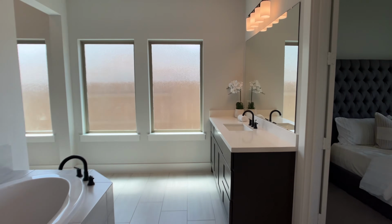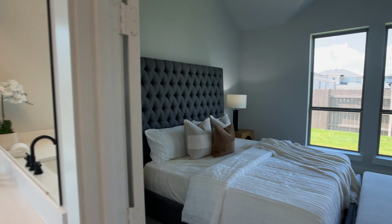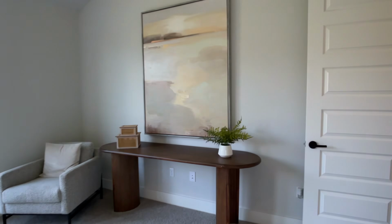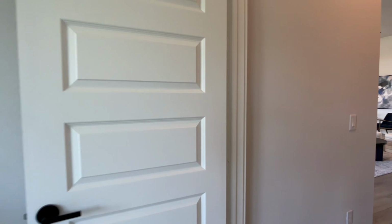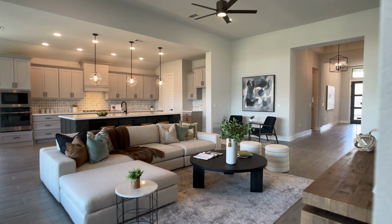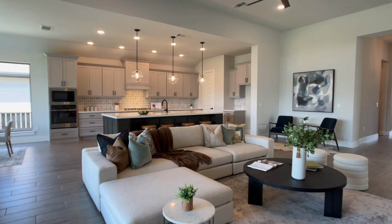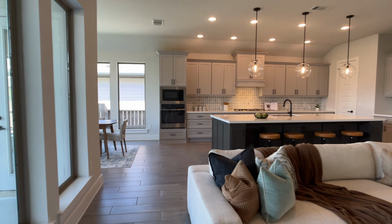Now we're going to be leaving the primary bathroom, going into the bedroom, and then out into the main living area so we can finally go check out the outdoor area with the patio in the backyard. Also, in regards to the floor plan, I'm a really big fan of how this home is laid out, with the secluded primary bedroom in the back of the home, with the rest of the bedrooms being towards the middle or the front of the property.